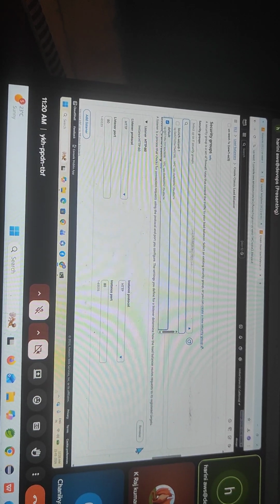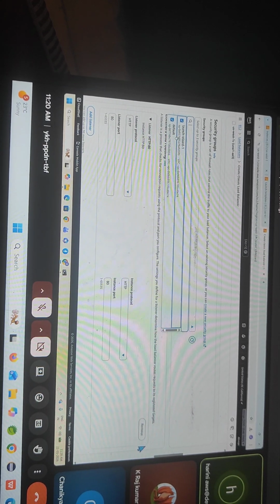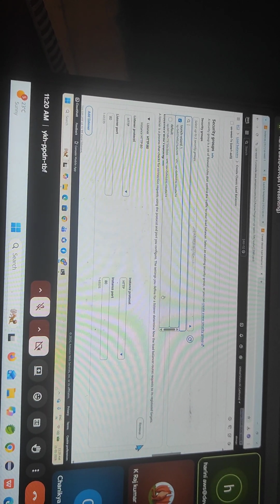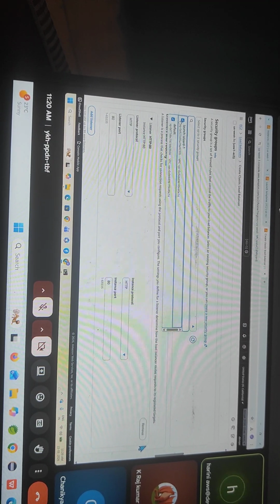Some security groups are already available. The default is already available, so there is no need to change it. I'm directly adding the default. If you want to remove it, it is visible only in the launch feature. If you want the default, just use the default. Guys, for any service, some default options are available, and you can just use them.